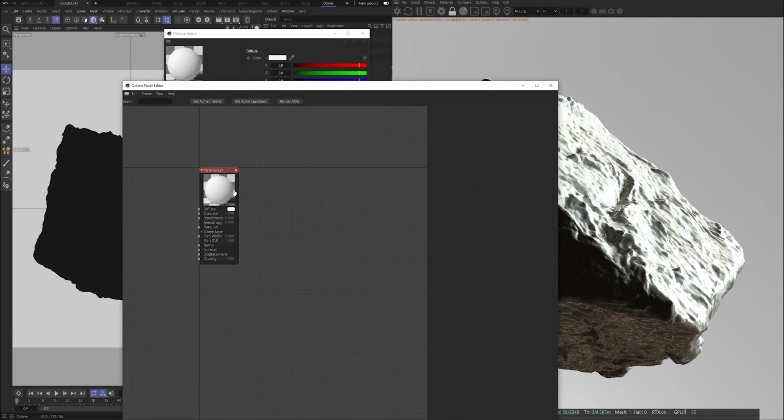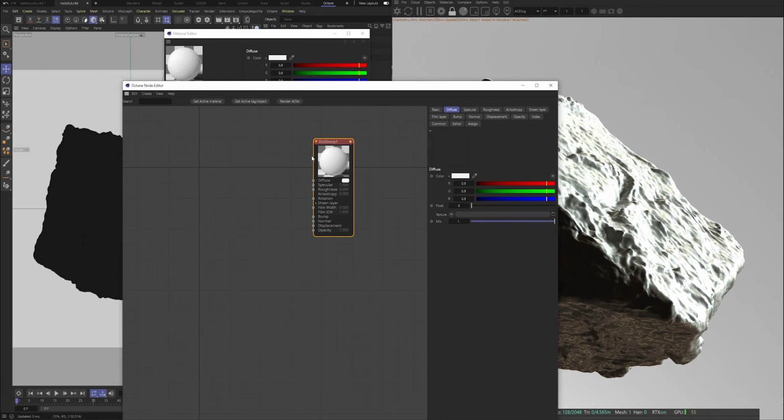So things we want to bear in mind for this rock material, we want ourselves some diffuse channels, some roughness, and really some bump. We need displacement too, but we don't need to worry about the normal as such because of the displacement that we've already done in 3D on the actual geometry, right? Which is cool because it saves us going into Photoshop.